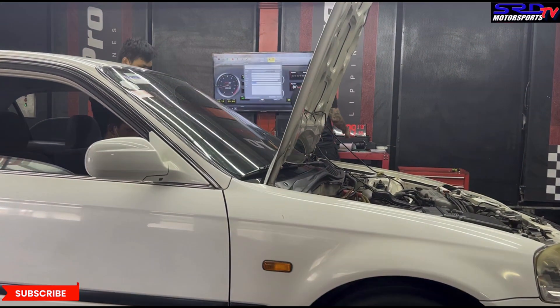One cool thing to note: the dyno run on third gear took a while, and that's because wheel horsepower is a product of torque over time. When you hear the dyno — especially a Dyno Jet — if it runs fast or has a quick pull, you know that's a strong engine, like 250 or 240 wheel horsepower. Now let's look at the results.